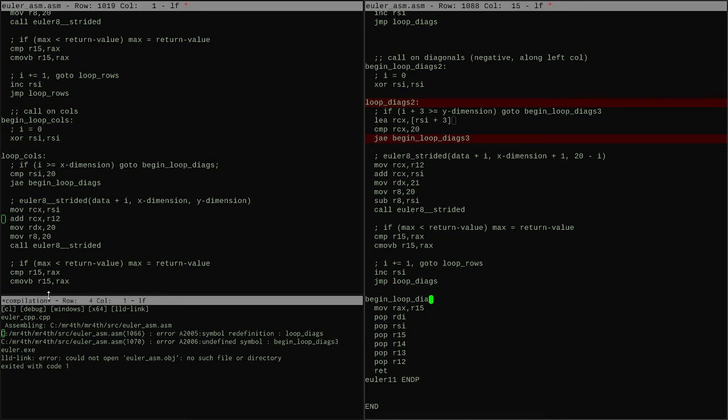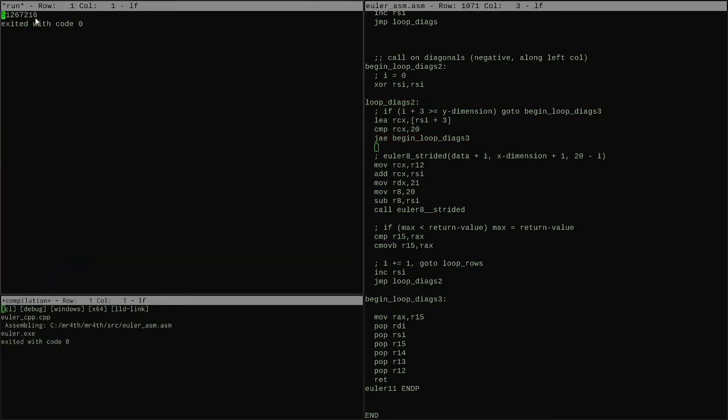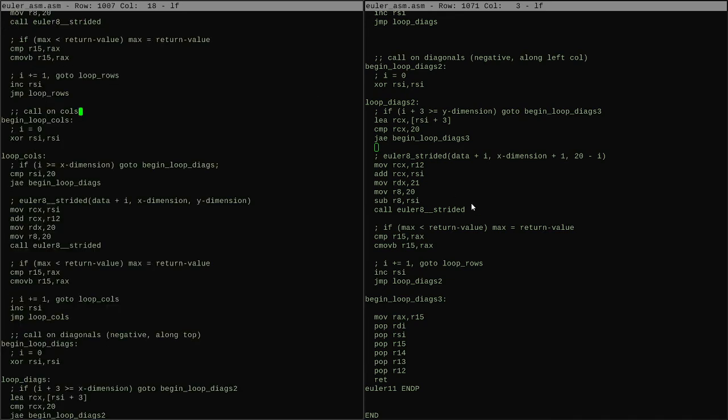Begin loop diags 3. You go to loop diags 2 from here. And okay, so there we go. That found more. Okay, so that's getting better.